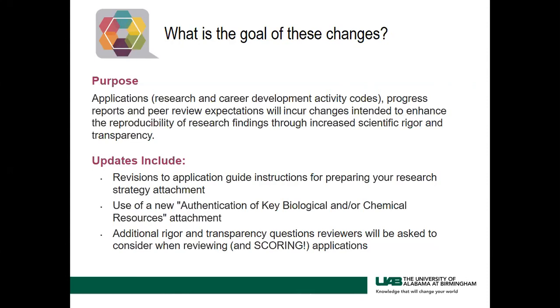Is this a study that needs authentication of their chemical agents or biological resources? And then finally, the statistical rigor. But usually that statistical rigor has already been discussed, because who do you think reviewer 3 is on your grant? It's usually a methodologist that they brought into the room to make certain power is correct, analysis plan is correct, that the aims lead to the analysis plan, and the analysis plan then leads into the power calculation, and that the bridges have been built.